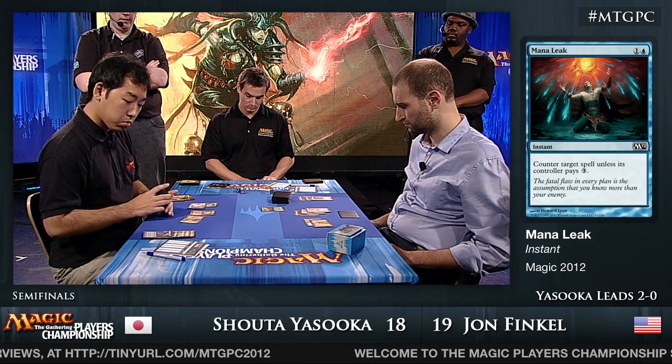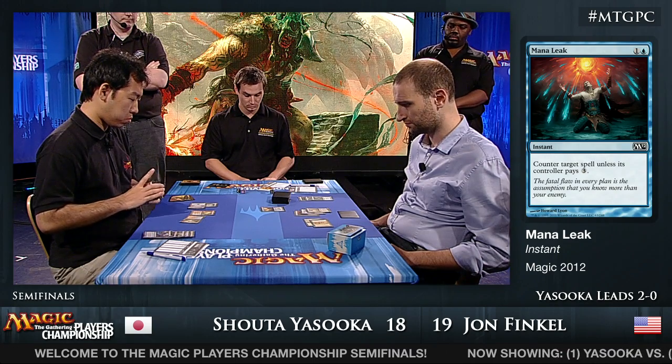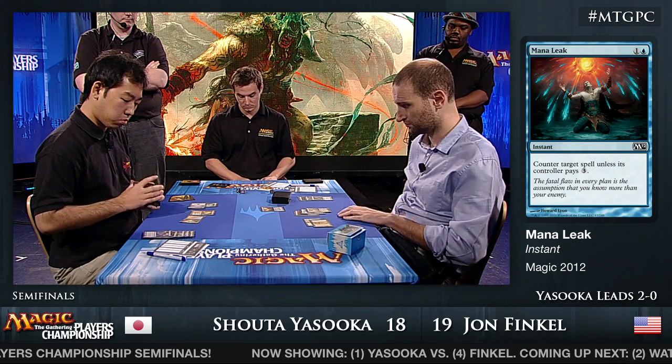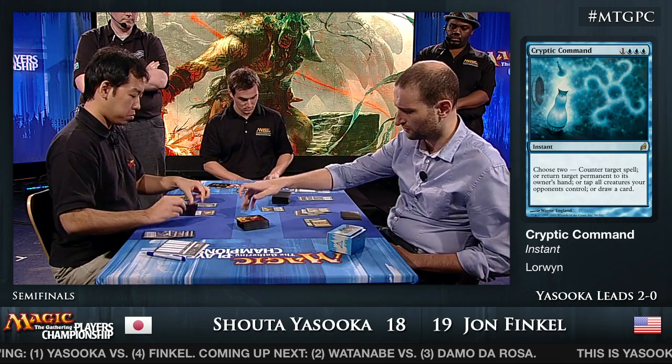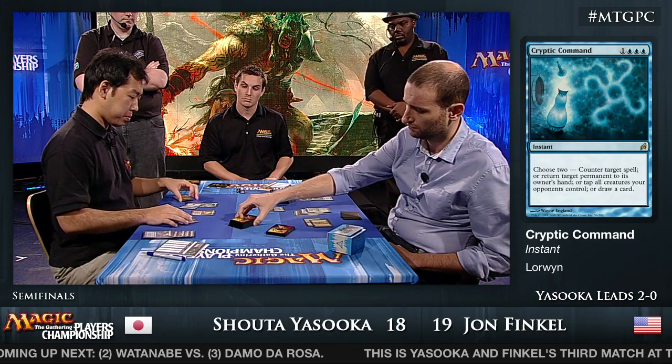May have been the correct play, but you're certainly inviting things to happen as you tap low, both around Mana Leak and Cryptic Command. On the other hand, with Spell Snare in Yasooka's hand, Finkel might have played exactly into what Yasooka was going for. It's so hard to tell with just all of the cards available to these decks in Modern. It's one of the things that makes the format so exciting to watch.